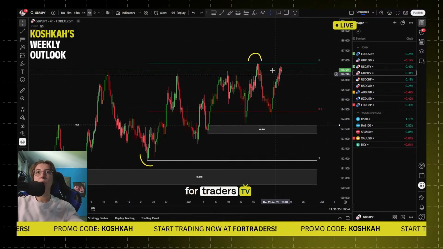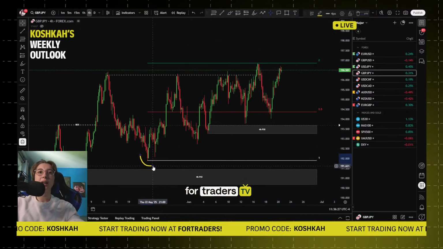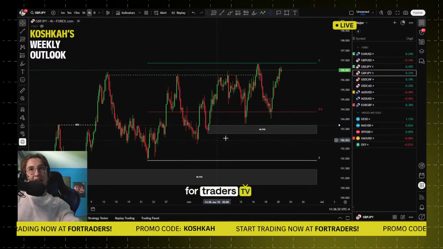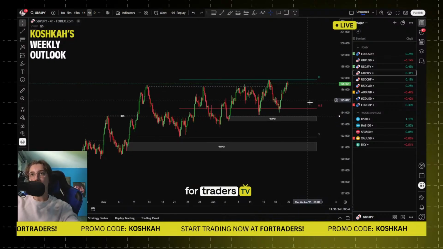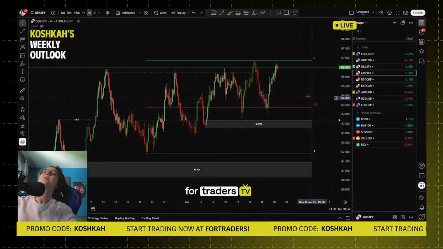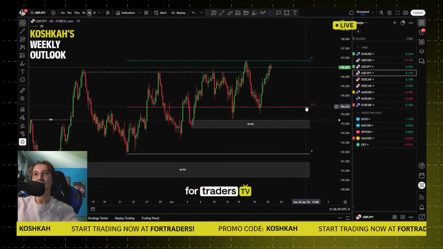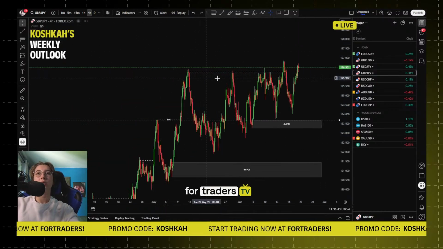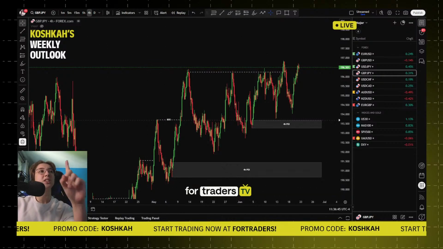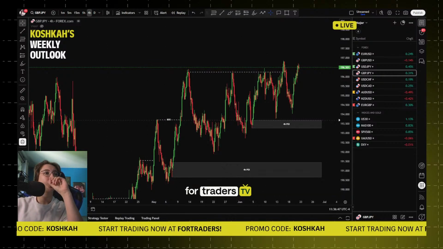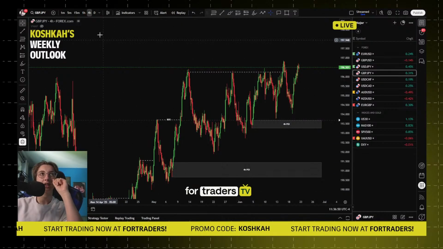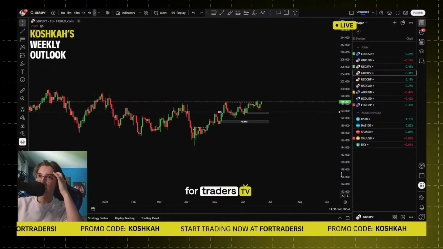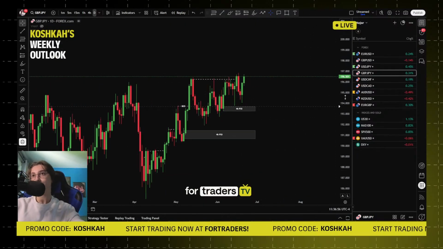Okay, so now let's go into a new pair, that is GBP JPY. So another pretty common pair that we have. And first things first, what's going on right here? The first thing we're going to do is look for the overall bias, and the overall bias, we're having it on the daily exactly right here.